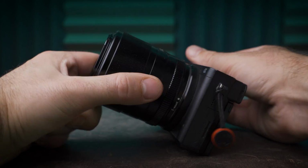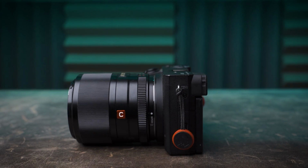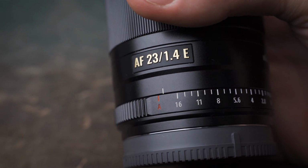Well, I think that if you're looking for a portable prime lens with a middle-of-the-road focal length, lightning fast aperture, and autofocus, then for your run and gun shooting, this lens checks all those boxes and does a good job with it too. So there you have it, folks. The Viltrox name being redeemed slightly by their new 23mm f1.4.